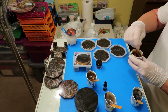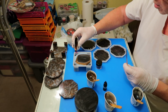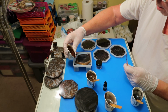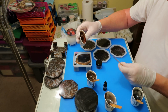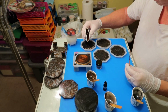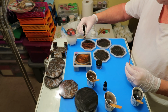All right, now I got the red, reddish brown, copper, antique copper it's called. I'll put some of that in here. I love this color.